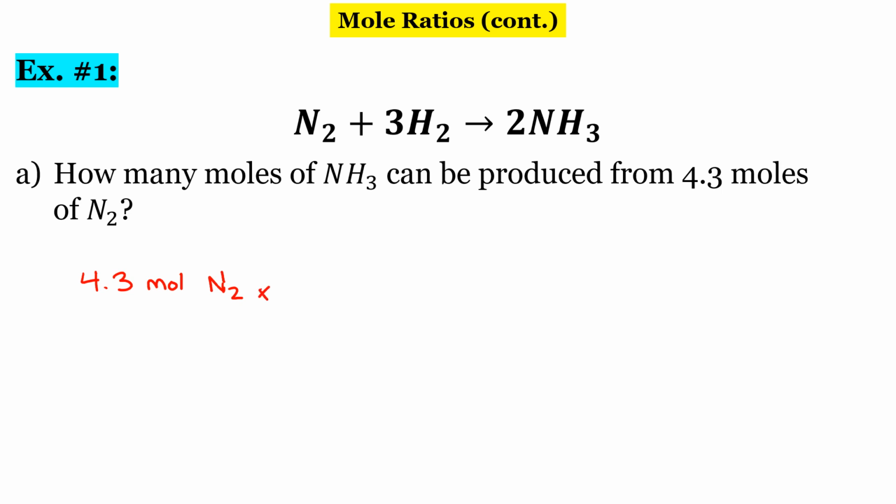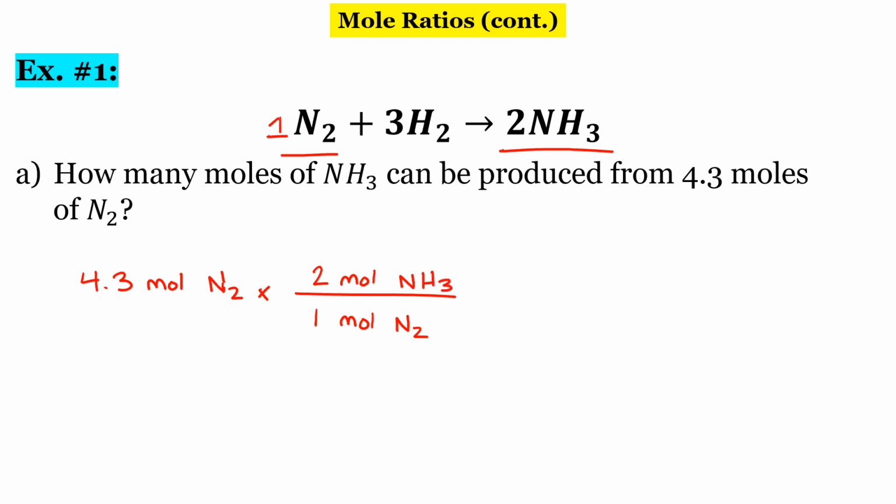All right, so let's find N2 and NH3 in our reaction. So there's like an imaginary 1 in front of our N2, and we have a 2 in front of the NH3. So we're going to still follow the same rules that we were for conversions. So our units are moles of N2. So in our denominator, we're going to need moles of N2. So for every 1 mole of N2, we have 2 moles of NH3.